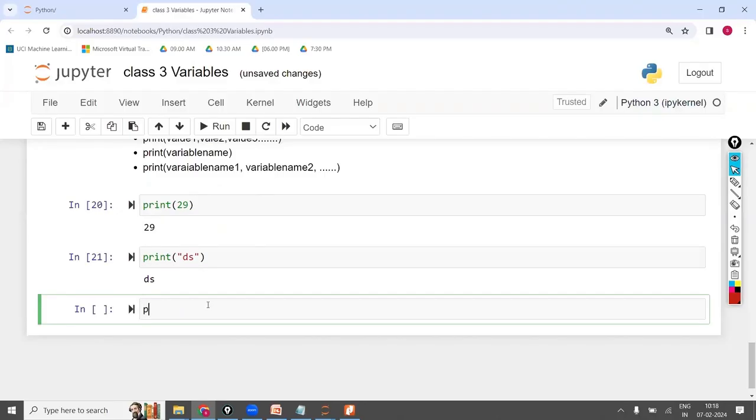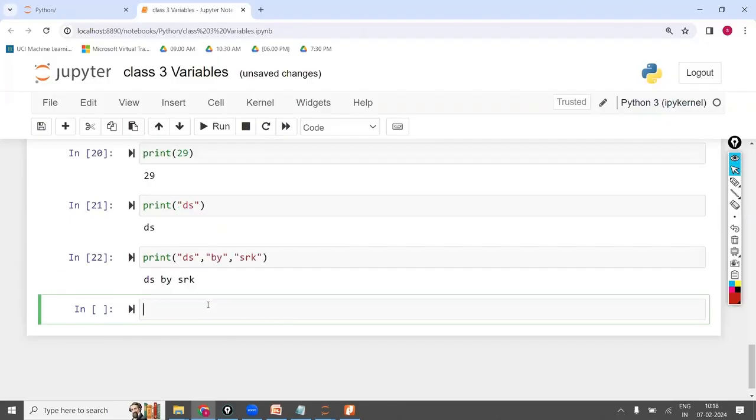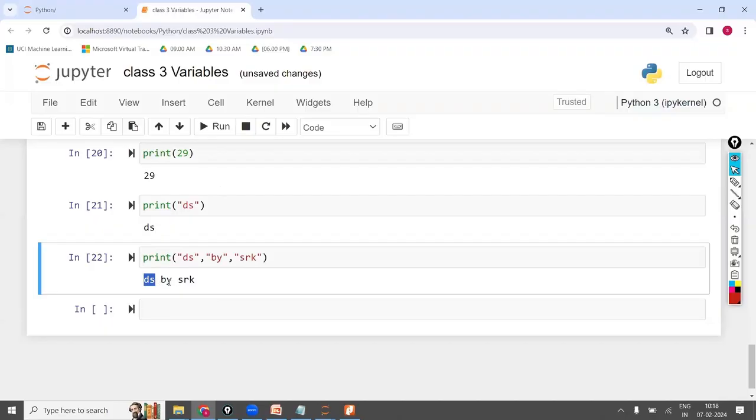Sir, I want to print two values. What are the two values I want to print? One is data science, second value, comma, is by, third value, SRK. So DS by SRK. It is going to print like this: first value, space, second value, space, third value.